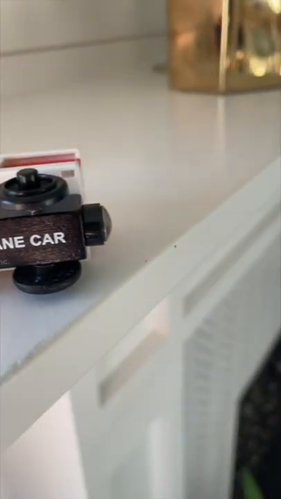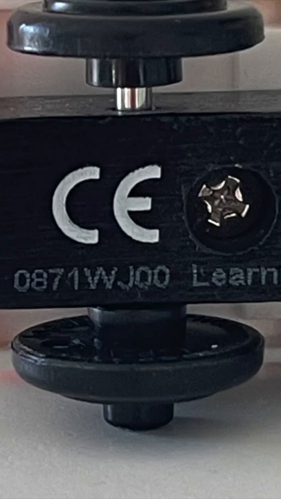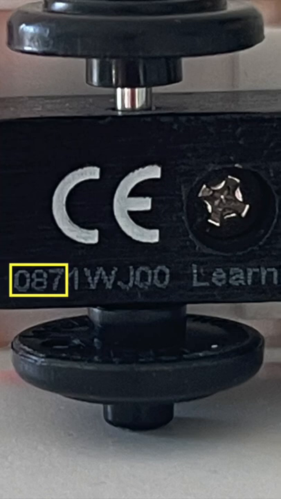But here's a tip. If your item has a code written on the bottom, you can tell exactly the date it was built. Take, for instance, this wooden railway candy cane cargo car. The first three digits indicate the actual day of the year, which is 087 or the 87th day.